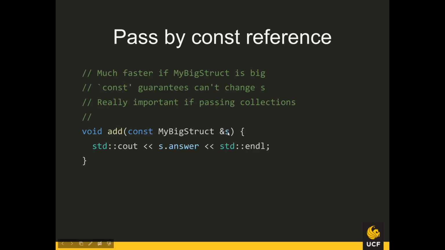Basically, if you try to do any operation on s that would change it, it's a compile error at this point. Because every method in C++, when you define them, you have to declare, if it doesn't change anything, you can declare it as const, and then it's safe to call from a const reference. So if you try to call a non-const method on a const reference, it's a compile error, and you know you did something that you weren't intending to do.